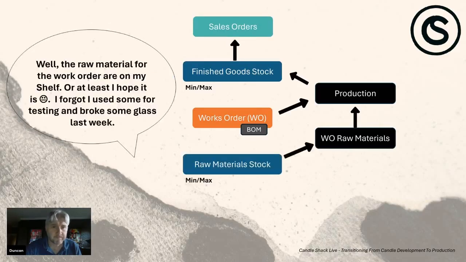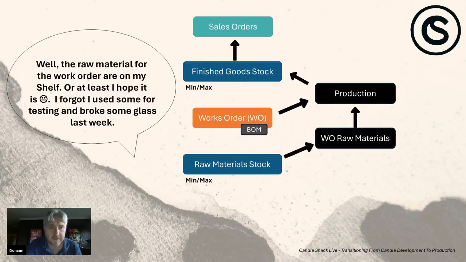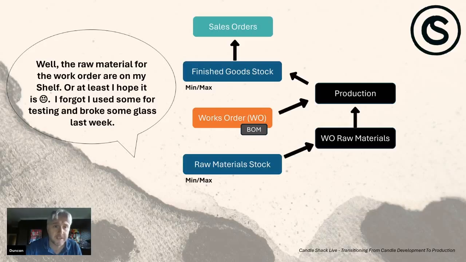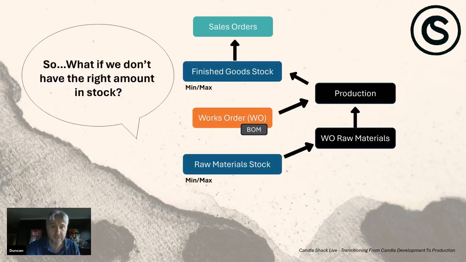Where do the raw materials come from? They come from stock. Whether it's in your kitchen, garage, or a business workshop, you've got some shelving with raw materials on it. As you get a little bigger, having minimum and maximum stock levels at all times is really useful for ensuring that when you have a production run, the raw materials are there and waiting. As candle makers we're forever tinkering — sometimes you break stuff, sometimes you plan to use ten of something but end up making more or less. So keeping track of how much raw material you've got can be a burden, particularly when you're starting out without good systems.